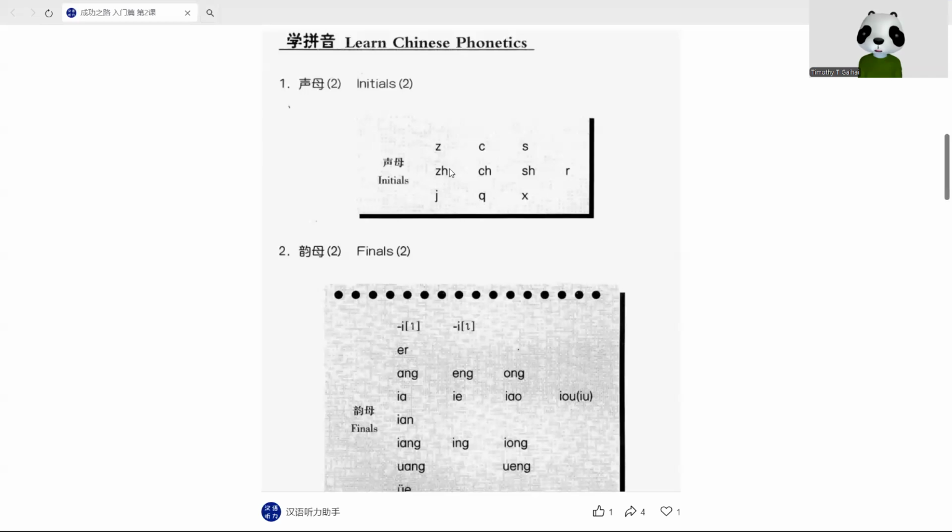So these two are kind of similar. This is g, this is g, this is chi, this is chi, shi, shi.